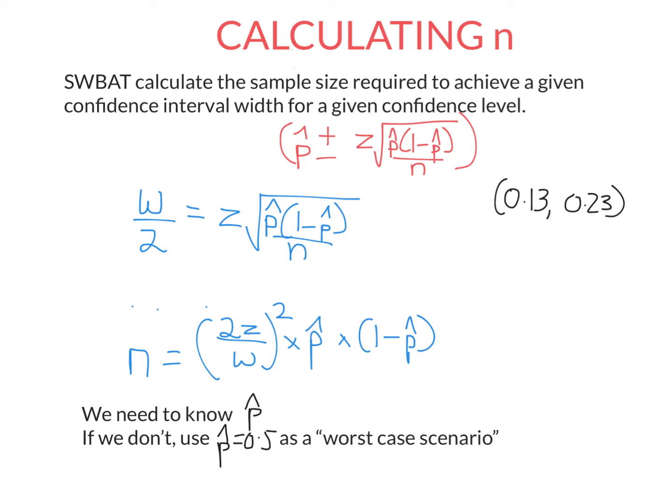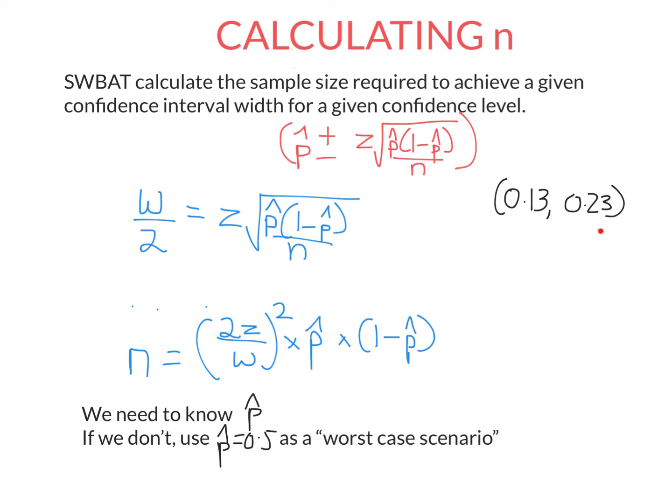Thank you so much for tuning into this video in which we will look at calculating n. By n, I mean the sample size required to achieve a given confidence interval width when we know the confidence level. So this here is the formula for the confidence interval. Remember, we're creating a range of values in which p, the true proportion, lies. So you start with your value p hat, your estimator there, and remember the upper limit in the confidence interval is p hat plus z times the standard deviation, and the lower limit is p hat minus z times the standard deviation. So we learned that in a previous video.